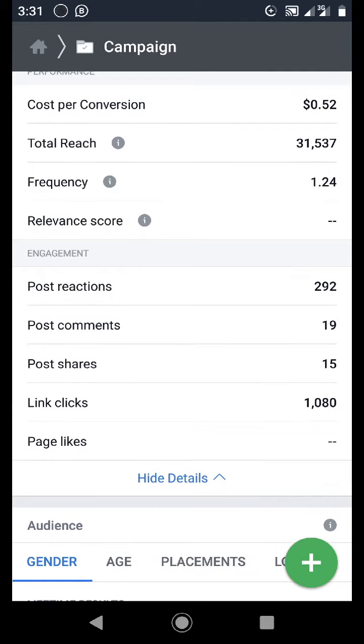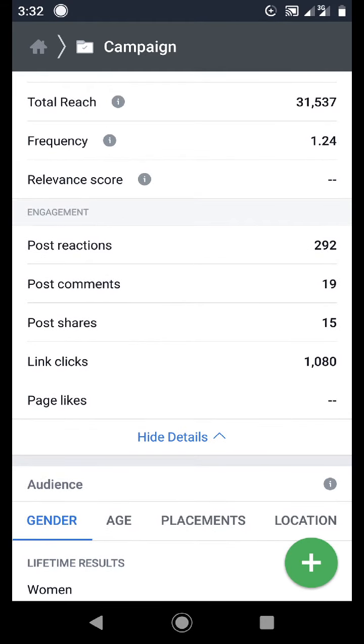Many of you know that earlier on I started with running campaigns using the traffic objective, and later on I started using conversions too. Either of the two can be used to run campaigns and you get the same results. Conversions isn't the alpha and omega. You can use traffic ads and you still get your result if you know how to do it.